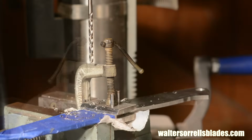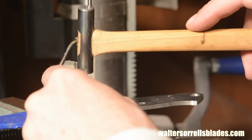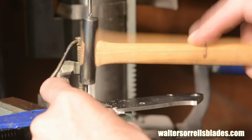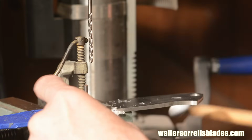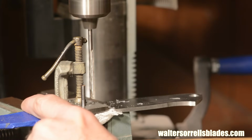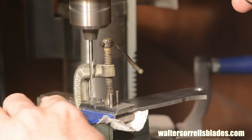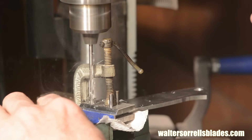Another important point. Once I drill the first hole, I always put a locator pin through both of the pieces. If the vibration of the tool causes a shift of even a couple thousandths of an inch, it'll screw everything up and you won't be able to get your pins to pass through all three pieces correctly. A second locator pin will go in after the second hole is drilled to make sure that the subsequent two holes are clean.